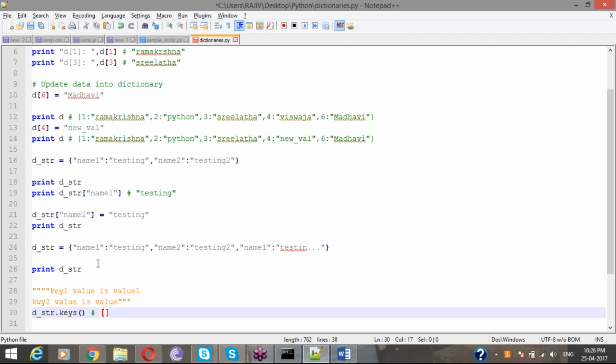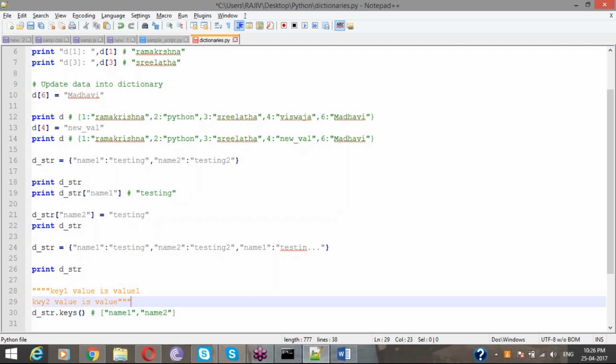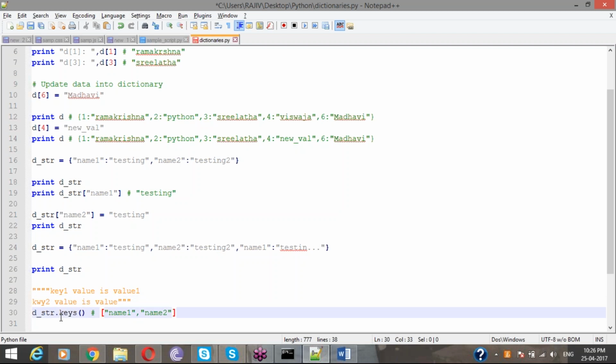So how many keys here? Only 2 keys, because name 1 is already overwritten. So that will return name 1 comma name 2. Okay, so this function will return only keys.